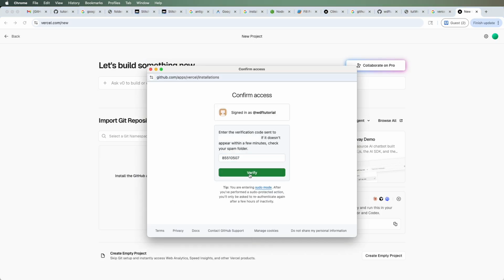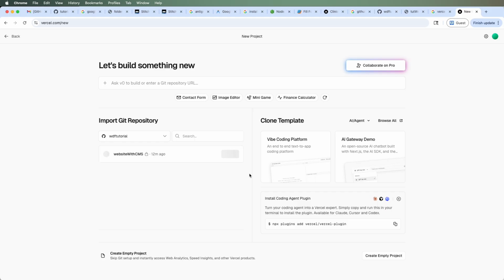I'm gonna click verify, and now my installation is complete. And as you can see, I can see this one here. That's our repository that we just checked into GitHub, and it's showing up here.